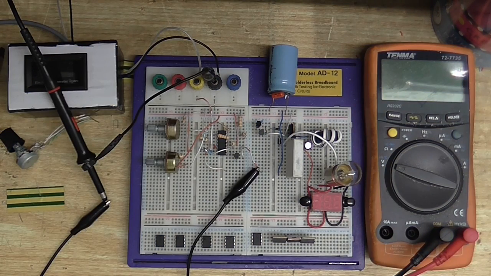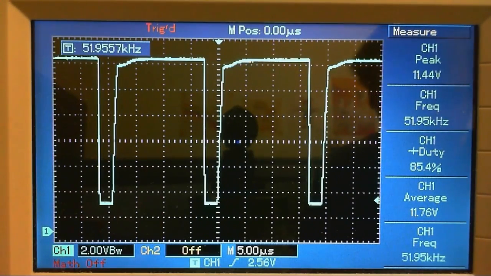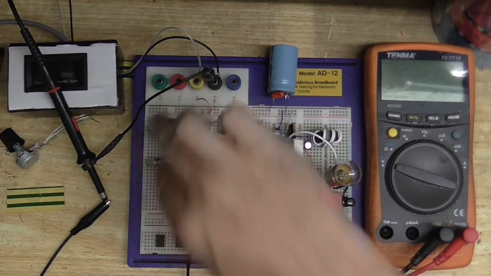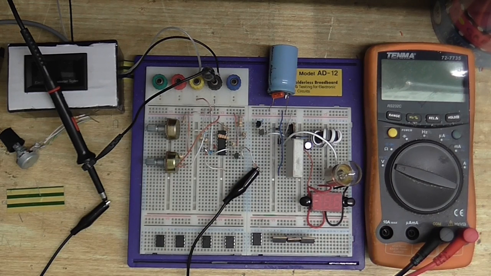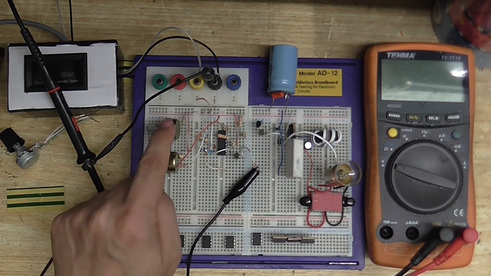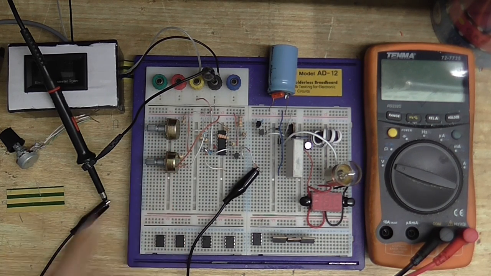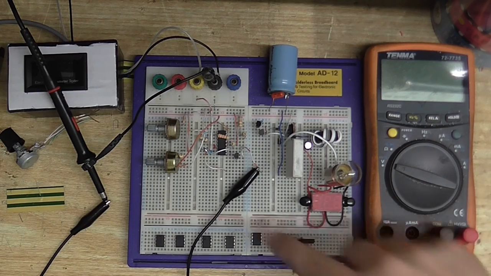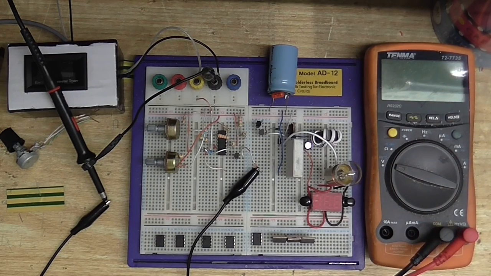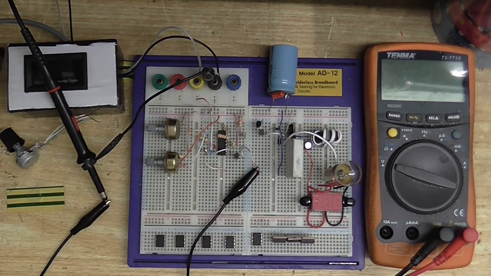So, I think what we've got to do now is connect in the control potentiometers and see what happens. It's looking good. We've got a waveform. So, our chip is oscillating. So, these two potentiometers are going to be to adjust the voltage and the current. This one is going to be to adjust the voltage, and this one is going to be to adjust the current. Now, all of this over here is disconnected at the moment, because I just want to make sure that this part of it works.